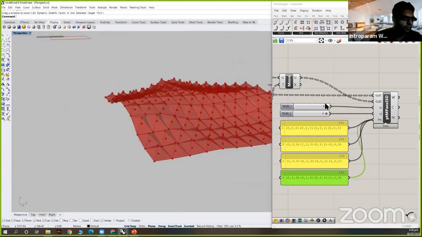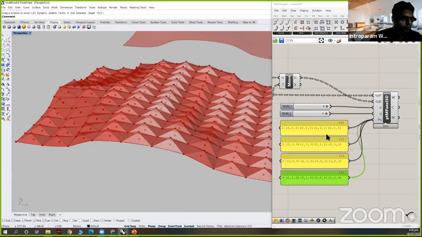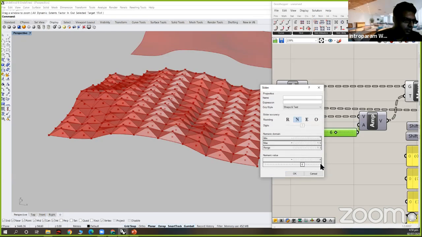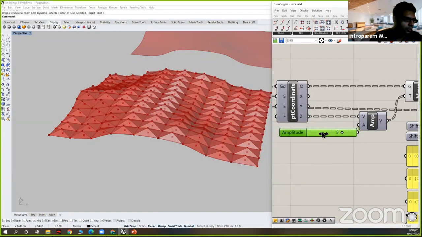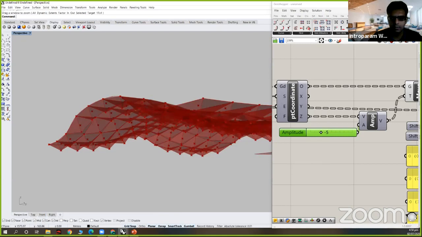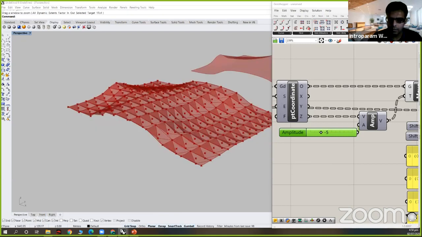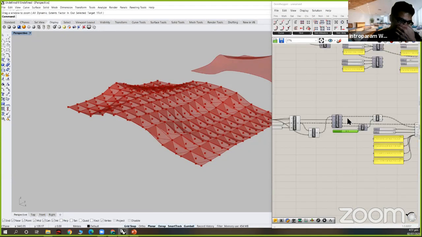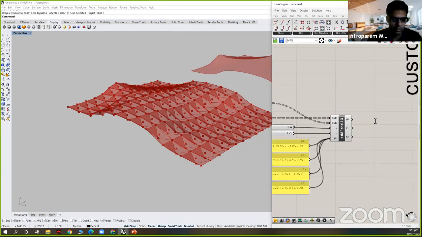I kind of prefer a scenario where I can go negative, which is just easy for me to visualize. So I kind of always see a space frame like this, bottom members, and what we could simply do is instead of the surfaces, we can just extract a wireframe into a curve.